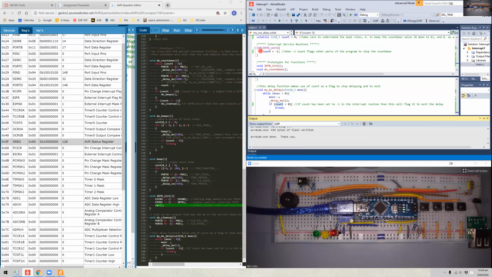You wouldn't put a lot of functionality in this. You would leave the functionality in your main program and just check your flags to see what's happening. So I hope this helps you understand a little bit about external interrupts. And if you had this board at home and you might want to experiment with it, you could create some interesting features using that sort of thing.